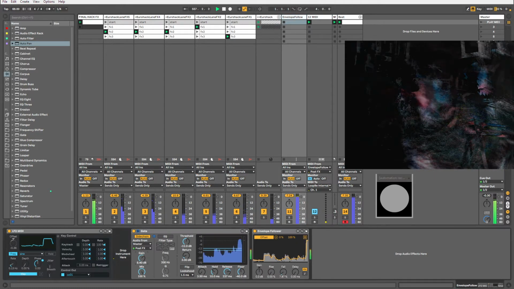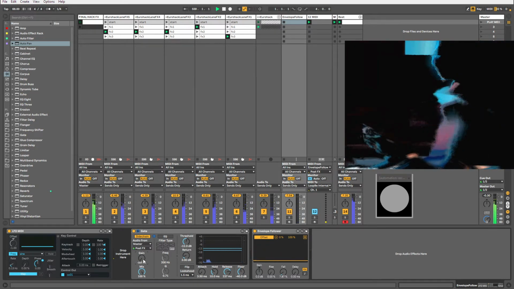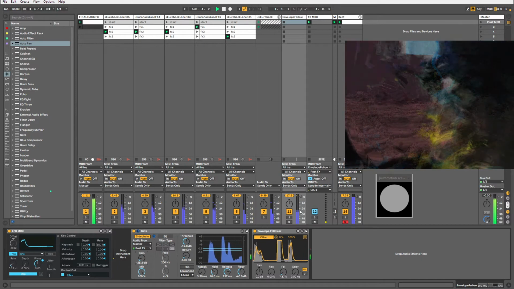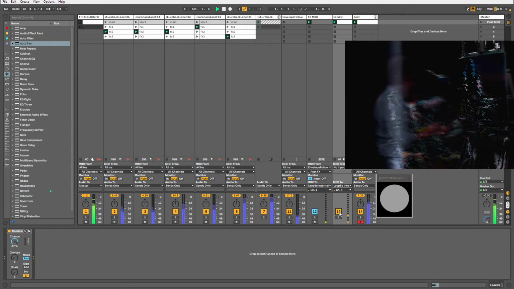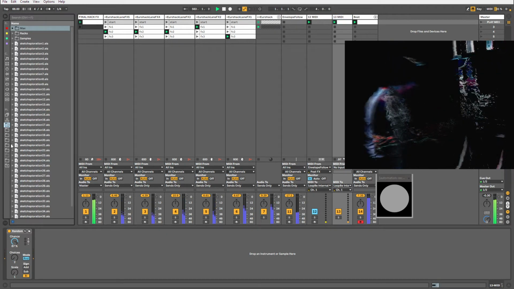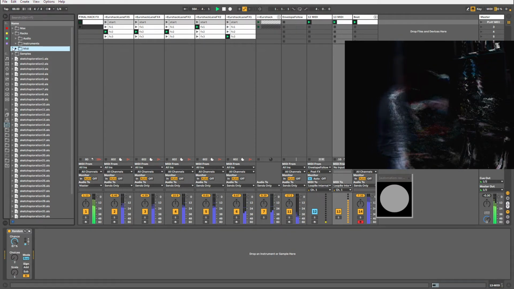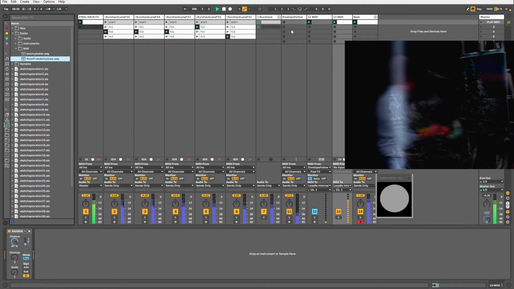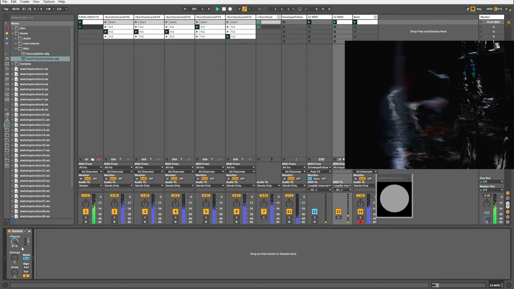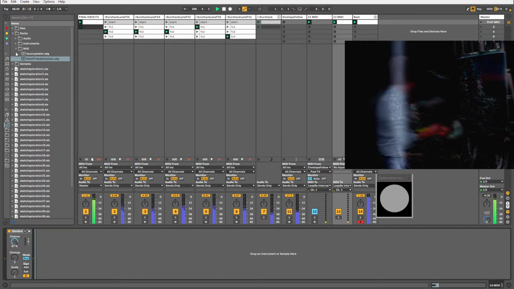Sweet. And we could automate this gain here too if we wanted only certain moments to be weird and others to just be normal. We could automate this also as it switches our clips. We could put the MIDI, let's see, the MIDI racks. Well, we could use the gate randomizer that doesn't let certain MIDI notes through, the probability gate. Or we could just automate our own little gate.